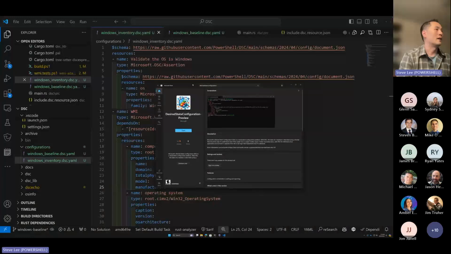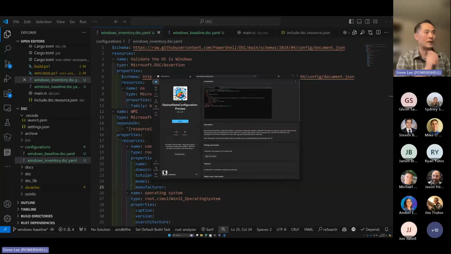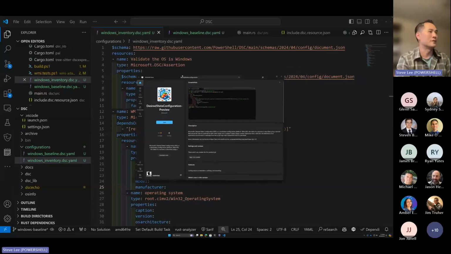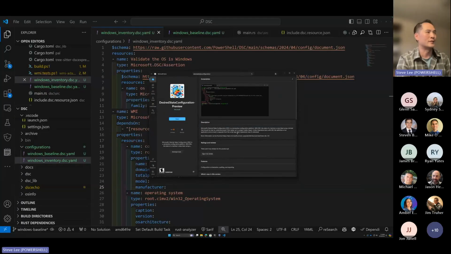Let's see which one. This one. All right. First thing is we did ship out preview 10, I want to say earlier this week. So even though there's a small window, it doesn't matter what is actually in this window. I just want to highlight that the previews are published to the Microsoft Store, making it easy to install and get auto updates. So do play with that and give us that feedback.